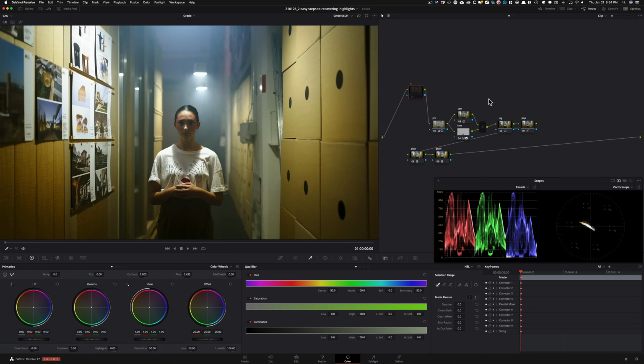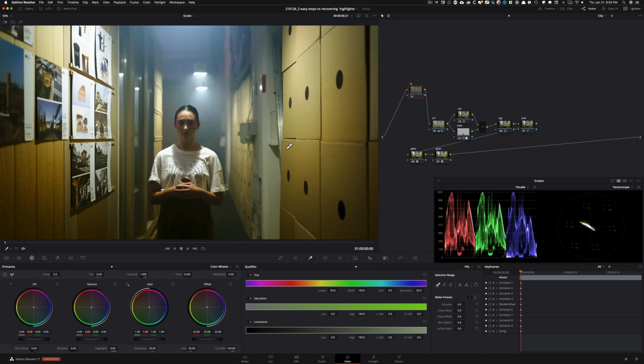So this is where we're at right now. And overall, it's looking good, but now we got to do some damage control. So first thing that I'm going to do here is I'm going to enable my highlight node, and let's go through our first step, which is going to be based on Luma qualifier. I absolutely love this process, okay?